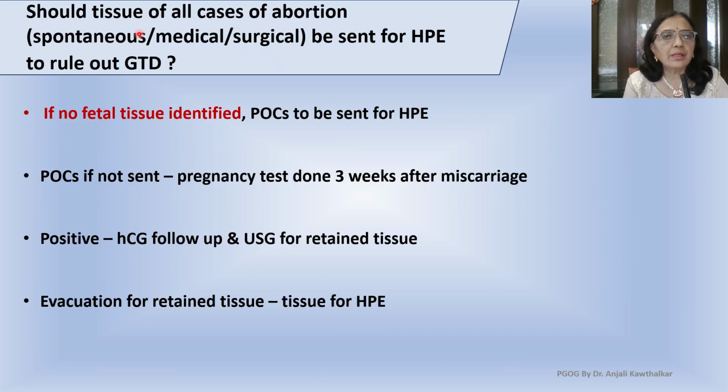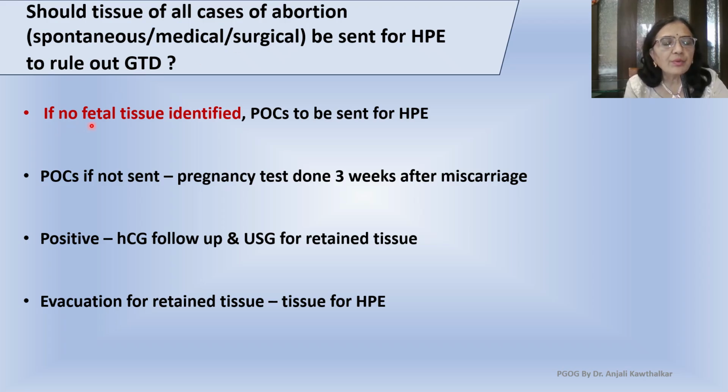Now, this is another clinical issue. Should we send whatever products of conception we get? Should we send all these POCs for histopathological examination in all cases of abortion, whether it is a spontaneous abortion, medical abortion, or surgical abortion? Should we send products of conception for histopathology to rule out gestational trophoblastic disease?